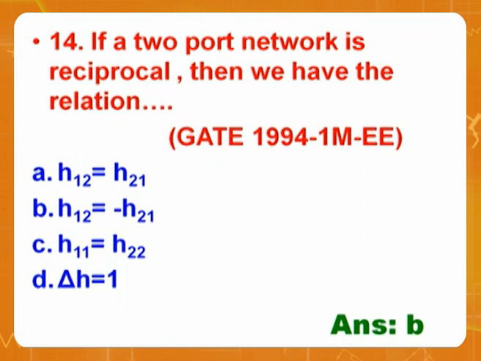But ultimately my suggestion is practice will make you better. Practice will give you the confirmation and no doubt. Otherwise you will have a doubt at every step. Practice it and then remember by practicing. Don't remember just like that. So now the option is B. If a two-port network is reciprocal, then we have the relation, that is B.